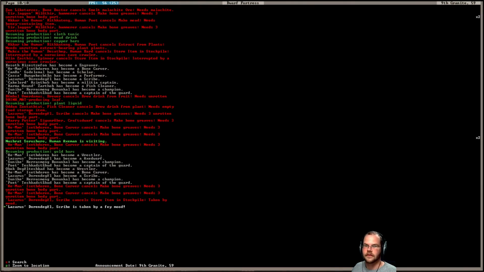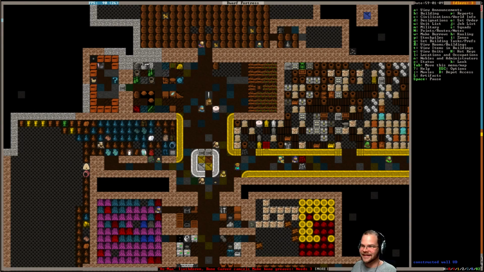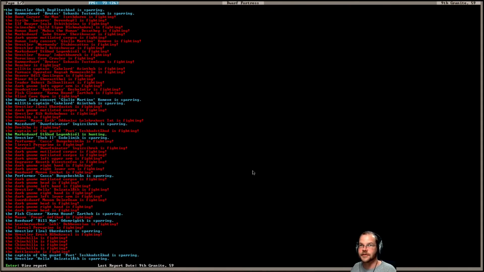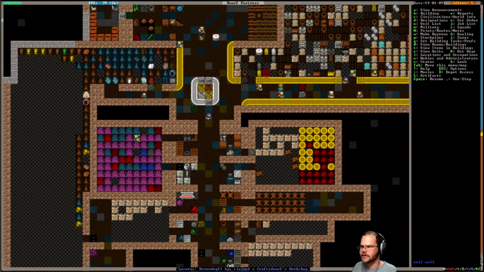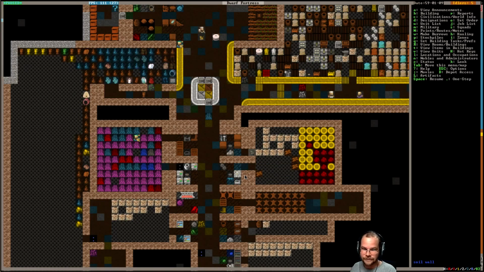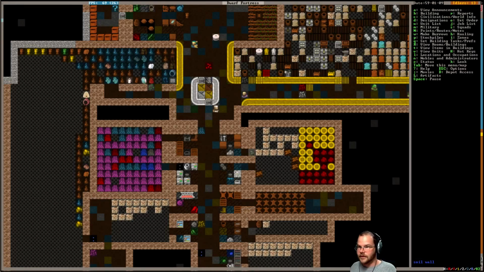I have a wondrous invention idea. Lazarus has been taken over by a fey mood. Of all the people. There he goes, he's right here. Just sparring? Yes. Where are you heading to? Is that the loom? Give me the workshop. Oh, Craft Dwarf. Give me the workshop. Give it to me.